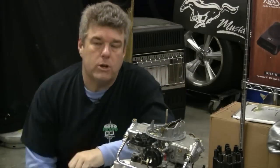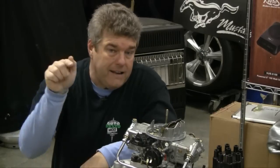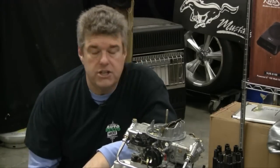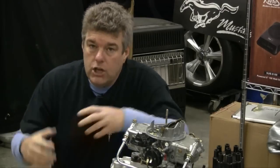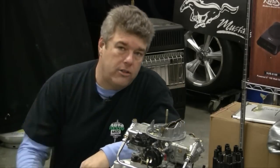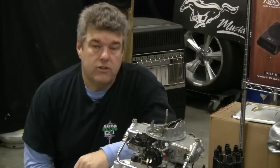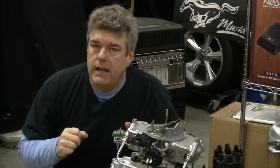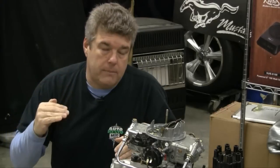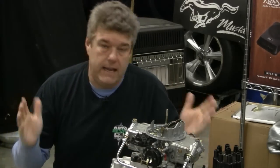The reason you want a choke is this: it's going to make your life easier on startup. Your EFI engine, or electronic fuel injection engine, is actually choke-operated as well — you just can't see it because it's all done within the internals on the EFI. So it's not visible, but the choke is still there. Any time you start the engine up, your idle will be a little bit higher and you'll see the idle drop down after a couple of seconds. That's the choke on the EFI in operation.